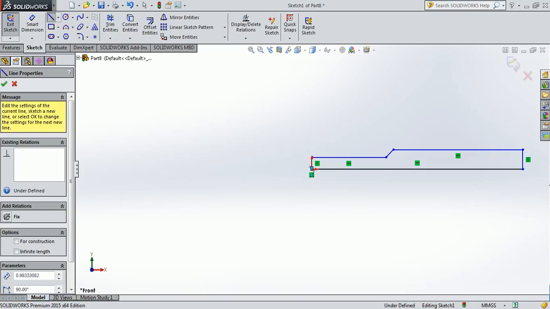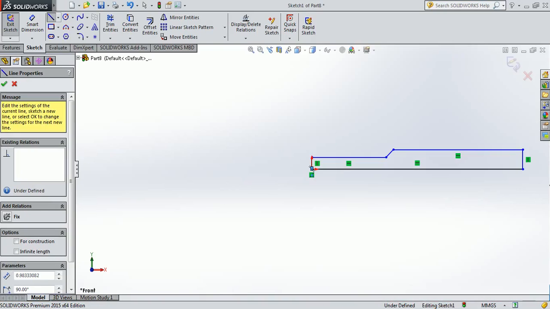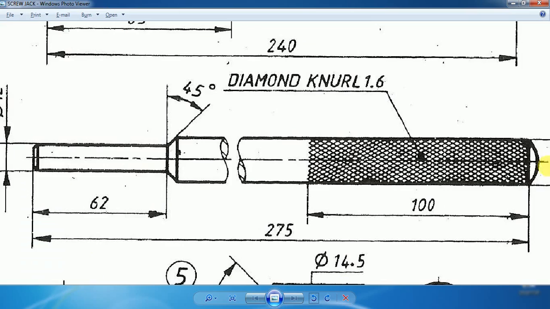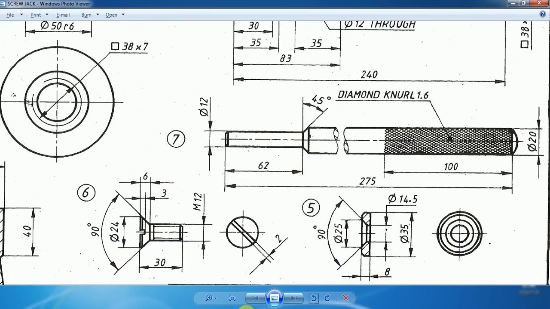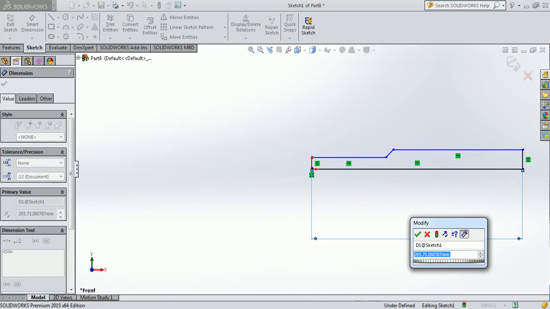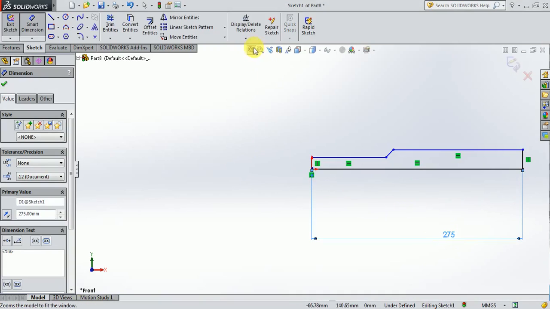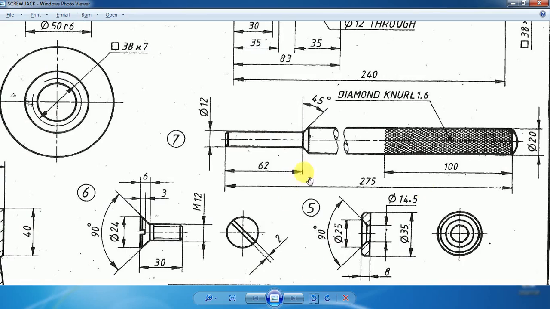Now what we can do is, first let's add the dimensions. Later we are going to give this round shape here on this side, and we give the chamfer on this side. Okay, so first let's add the dimensions. So first I will define the overall length of this Tommy bar, which is 275 mm. So I'm going to give this as 275. Okay, so overall length of the Tommy bar has been given, that is handle.